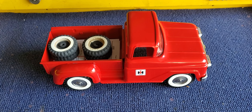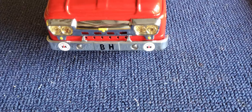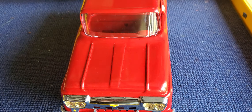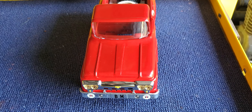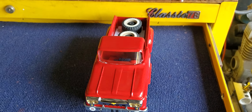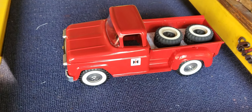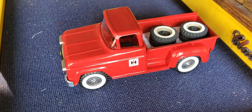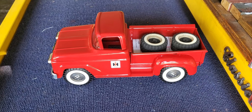It was really fun to do. I should show a picture of the windshield as well — the windshield was really hard to put in place; that's probably one of the hardest things about the whole project. But that's the truck in its entirety, waiting to go either on my shelf or possibly I'll sell it. I'll have to see how I feel about it.